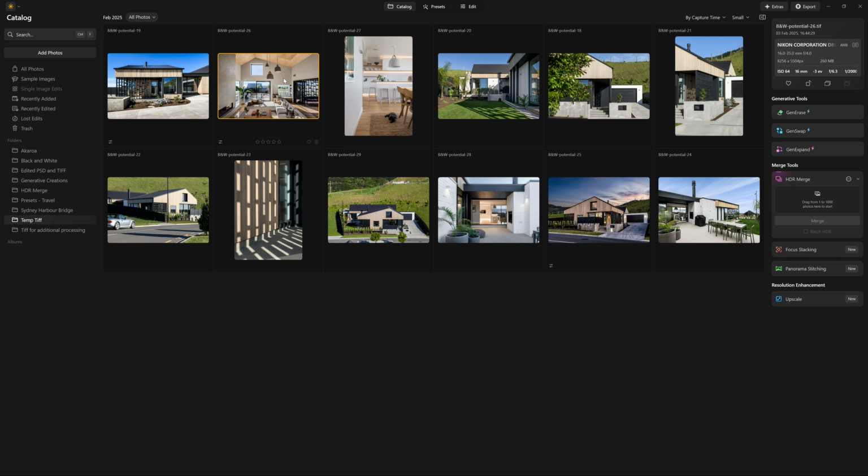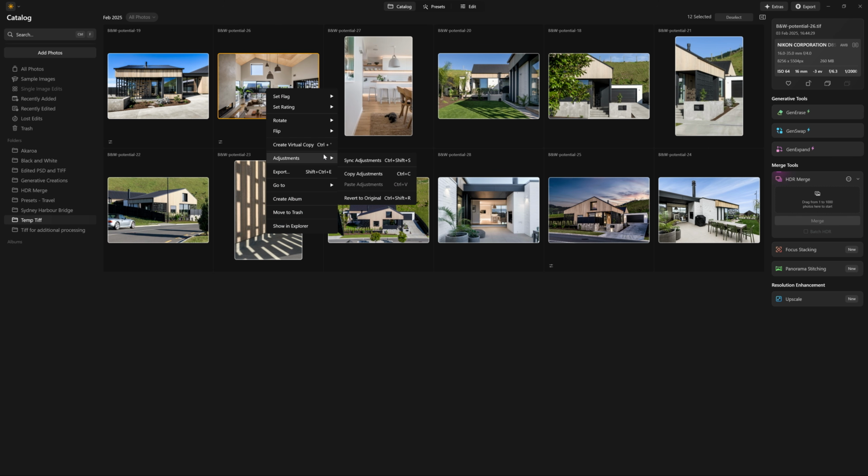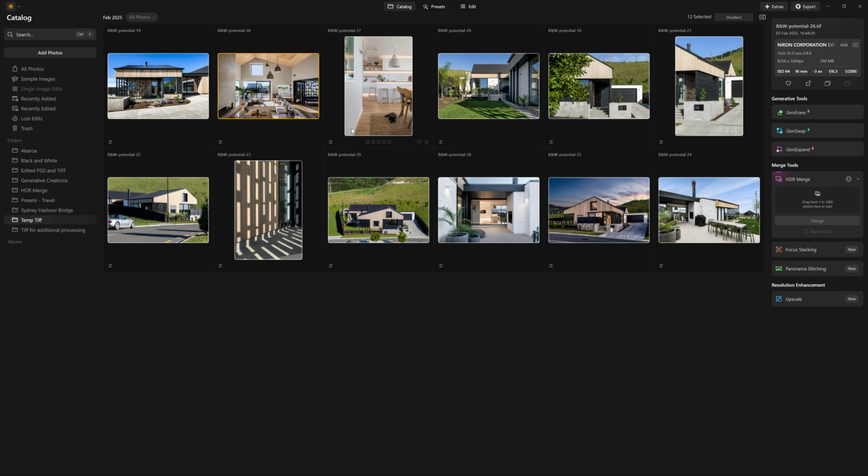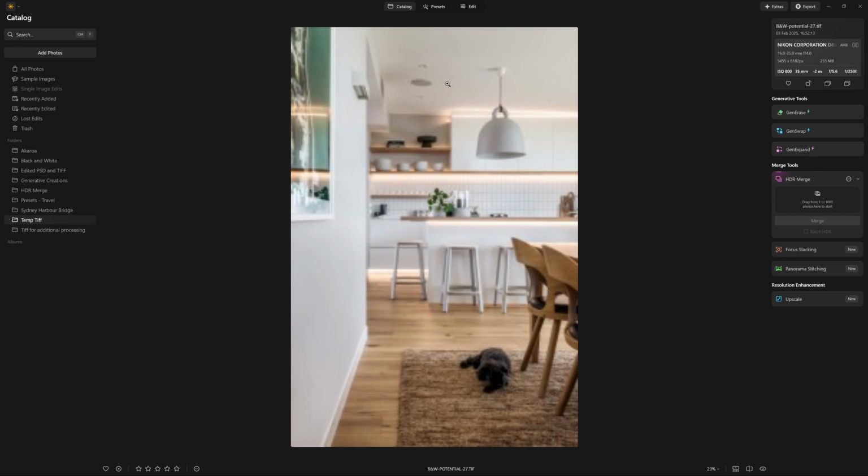So all I'm going to do is press Ctrl-A to select all of the photos, right click and come to adjustments, and then I'm going to synchronize those adjustments. Of course, we could use a hotkey if we want, but there you go. And now if I open up any one of these photos and I come down here to the eye icon and I just click this, we will see the original edit that I did in Photoshop. And when I let go, we see the preset we just created applied with 60%.